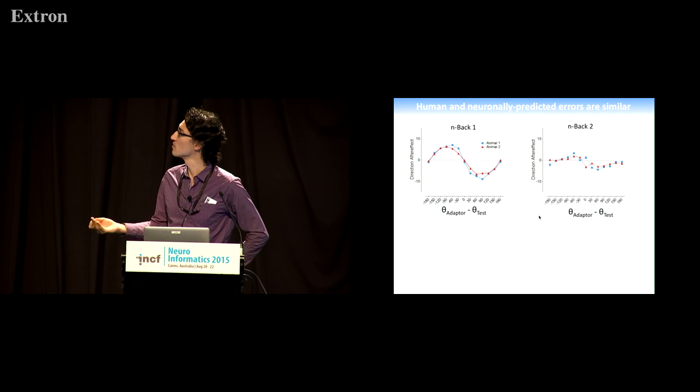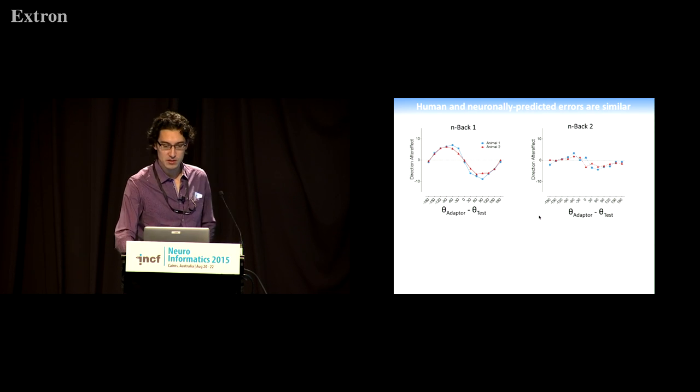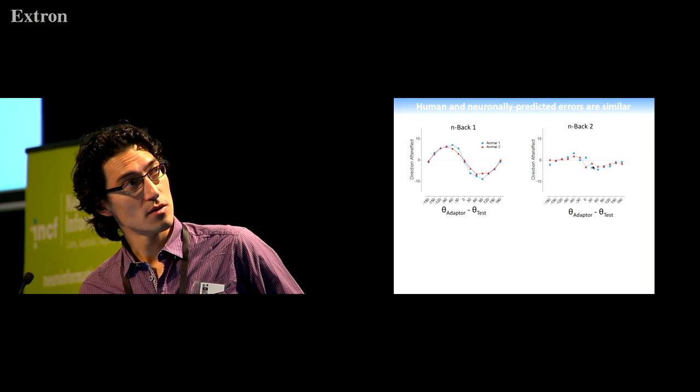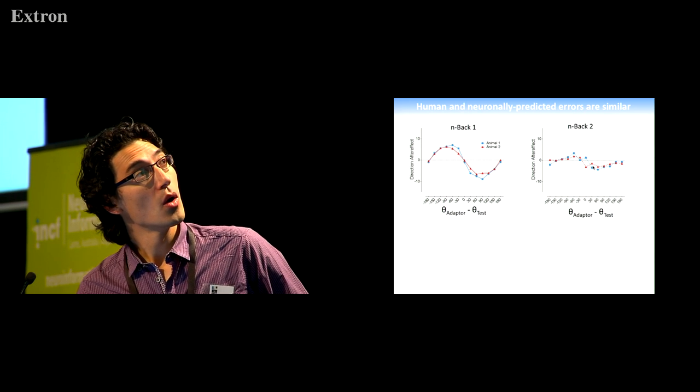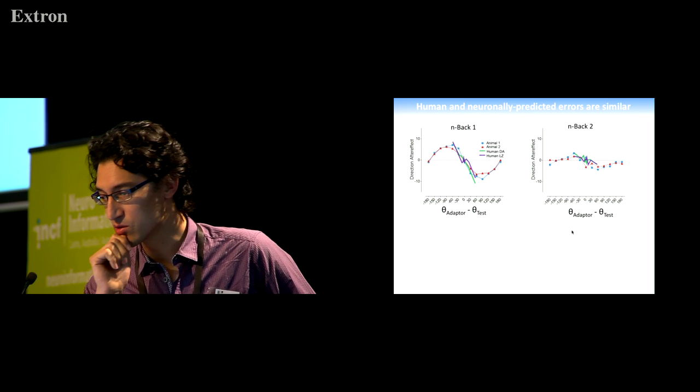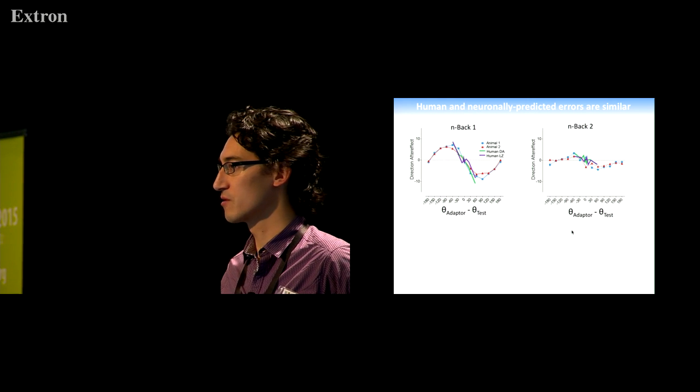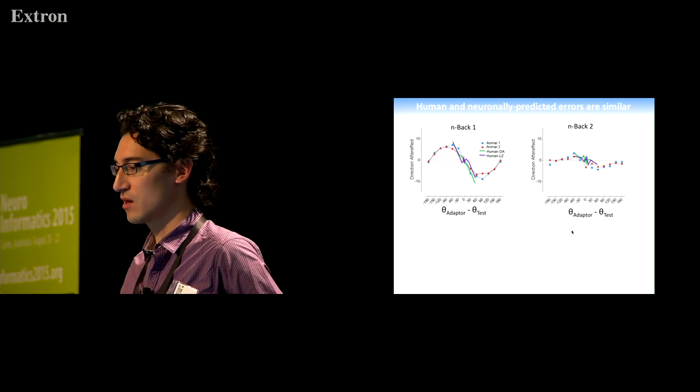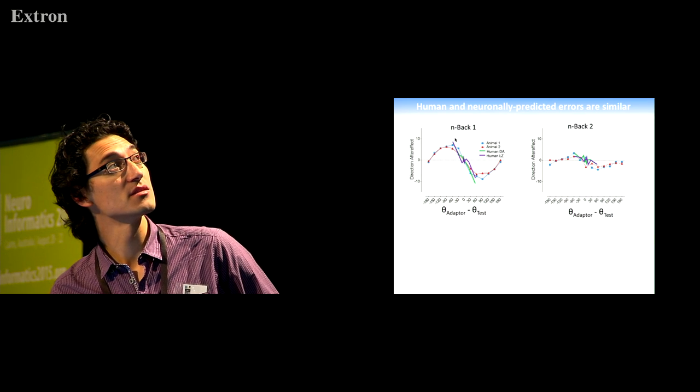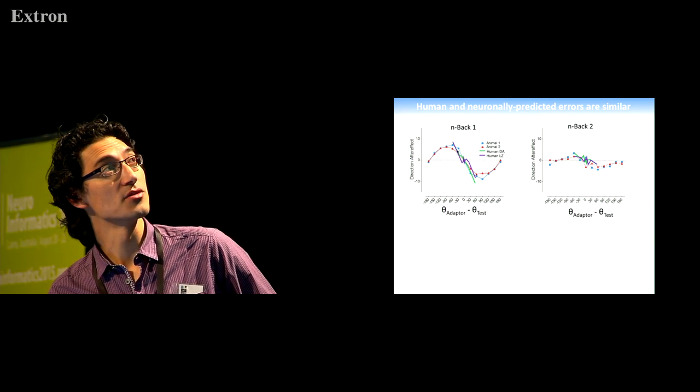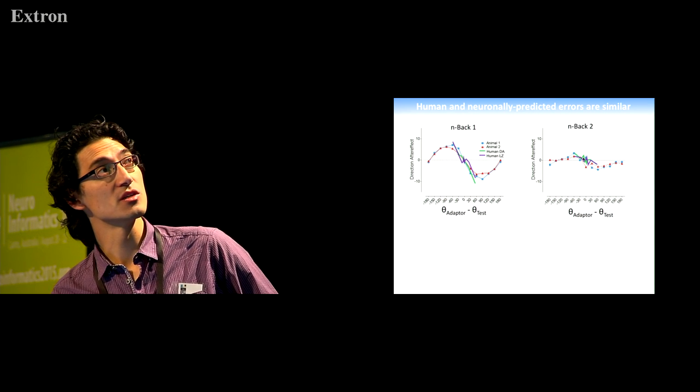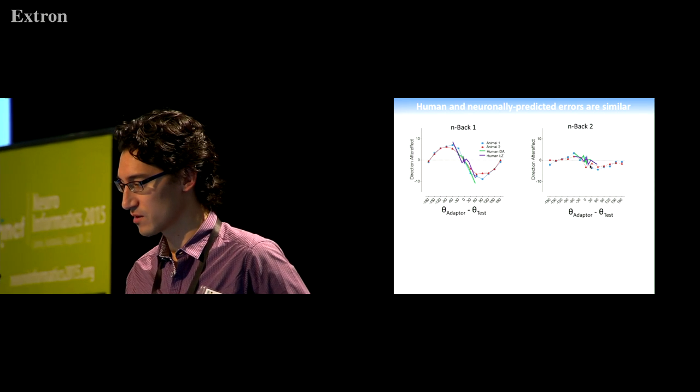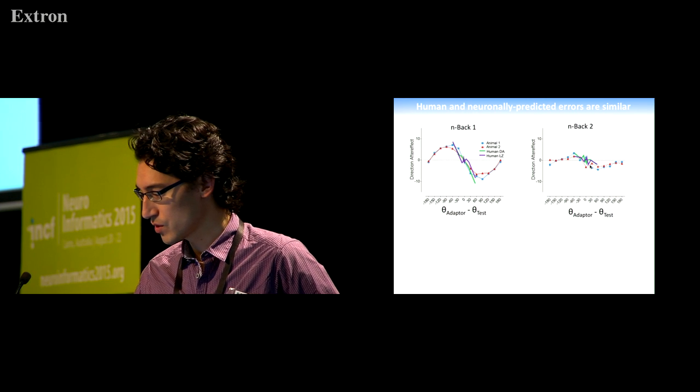We see that this decoding error lasts some time. I'm only showing it here for n-back one and n-back two, so you can see it's starting to fade out after a couple of, when we have a couple of intervening motion periods. What was particularly exciting for us was that when we actually quantitatively assessed the human direction aftereffect, it matches exactly the decoded direction aftereffect both in time scale and effect size. This is the data from two observers overlain on the neuronal decoding, and we see that human observers also have this sustained direction aftereffect and it's the same size as we predicted from the marmoset data.